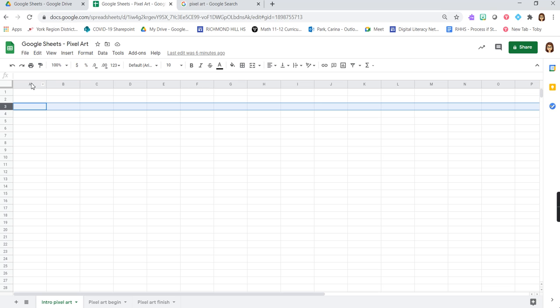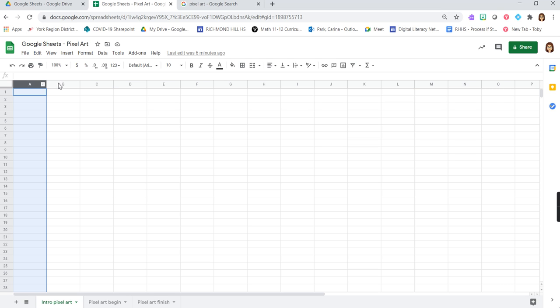Now across the top, we have columns. So this is column A, this is column B, C, and D. So columns are vertical, okay? They go up and down. And if I highlight one of these boxes here, that is called a cell. And a cell is where a row and a column meet. So this cell is called B4 because it's column B, row 4, and this cell is C4, and this cell is D5. Okay, so we're going to be using those cells.